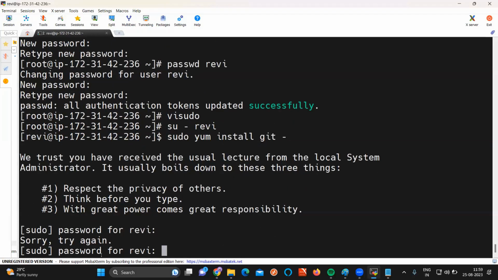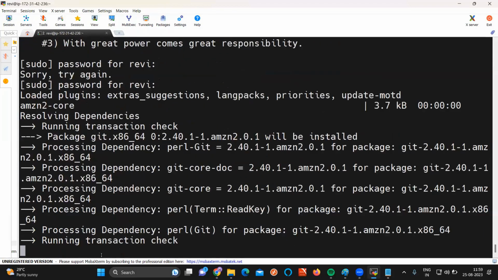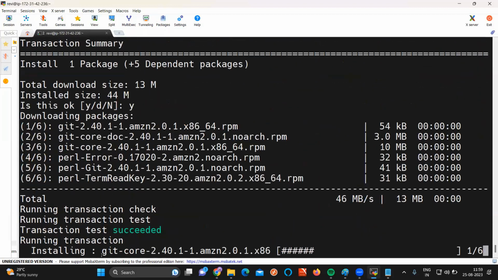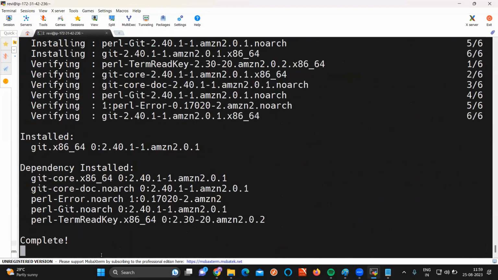Oh, wrong password. Is it working now? So is the software installing or not, sir? That's it. So this is the way to convert a normal user into a sudo user. Sudo user means he has all the permissions. Clear, sir? Now I'll write the step-by-step execution.